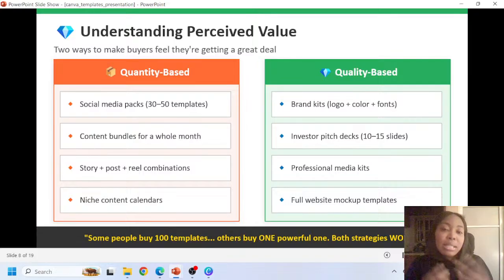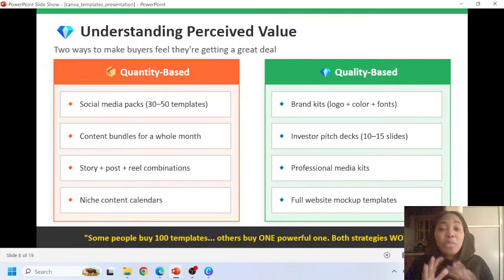Now, I talk about understanding perceived value, and you need to understand all of this. This is not just all side talks. You need to understand this when you are creating your digital product, because one thing a lot of people fail to understand is that you're selling these things to people. So if you cannot think like them, how do you expect to sell to them? If you cannot put yourself in their shoes to understand how they perceive things, and how they buy things based on how they perceive things, how do you expect to make sales?